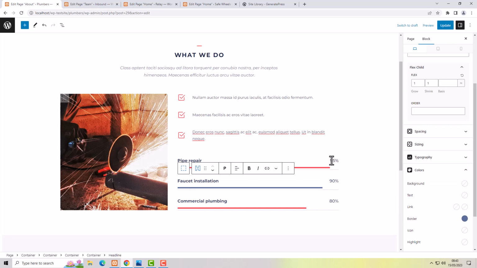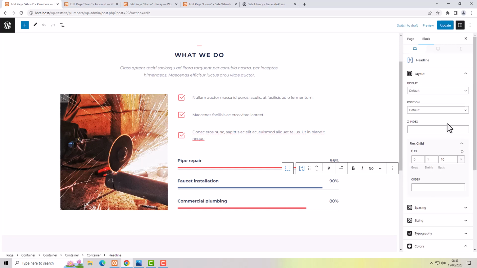And when you're changing these numbers, remember, select the number, or just click inside the number, and then change the basis. So we're in the Layout tab, Flex Child, Basis, and make sure you're using percent. So we change that to 40. If you use pixels, it won't look right, so make sure you're using percent.